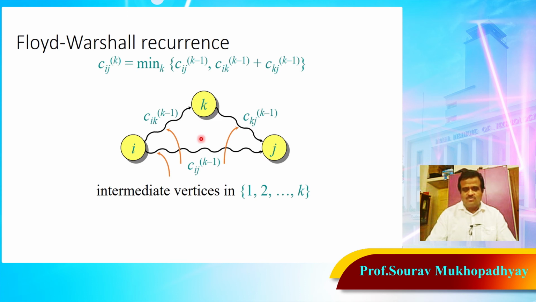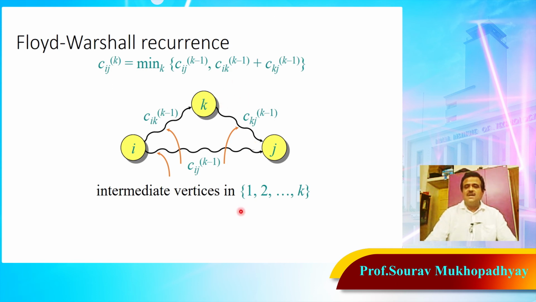So these two sum will give us the path if we have a kth vertex in the path. And if there is more than one kth vertex in the path, then there will be a self loop, a cycle over here, and if the shortest path exists, that cycle will be a positive cycle, and a positive cycle we do not need to bother about. We will not hop there. So we will just take this one. So in any case C_ij^k is whichever is the minimum among these two: either there is no kth vertex, or if there is a kth vertex, then this path plus this path.